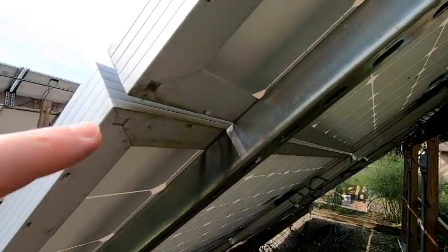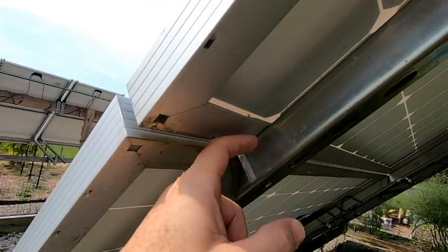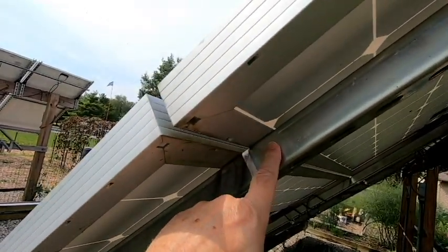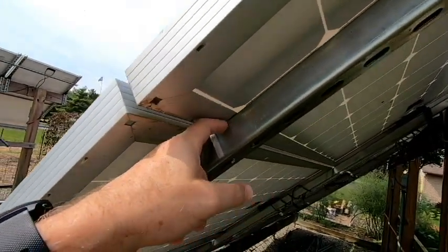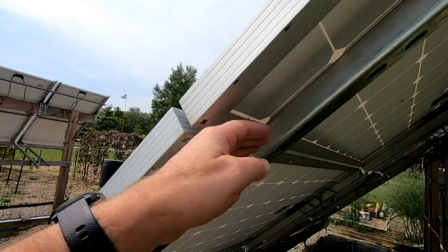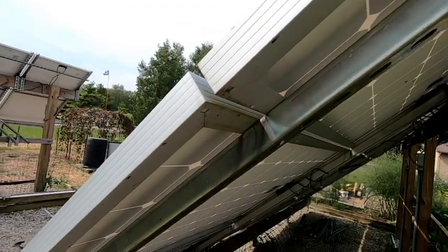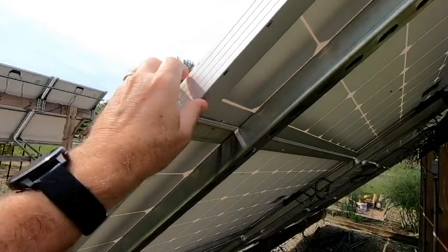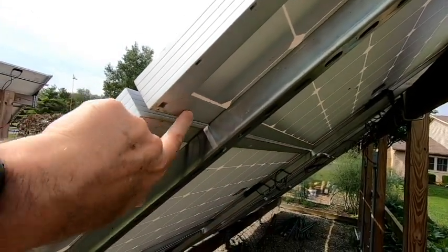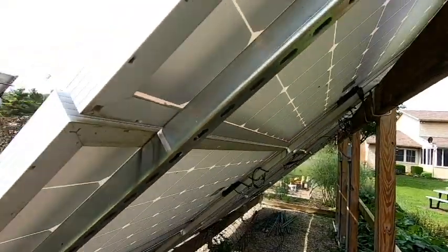One person mentioned that it's not good to have aluminum directly mounted to steel, as the differences in the metals can cause some deterioration of the aluminum. I've not noticed that, but when I take this rack down to move to my new location, I will look at that to see if it has occurred. If it has, what I'll do when I rebuild is maybe put a piece of rubber or some type of material between there to form an insulator. If I do that, I'll have to ground not only the rack but each panel individually as well, since they would not be grounded to the rack. Whatever I figure out and decide to go with, I will share on an upcoming video.